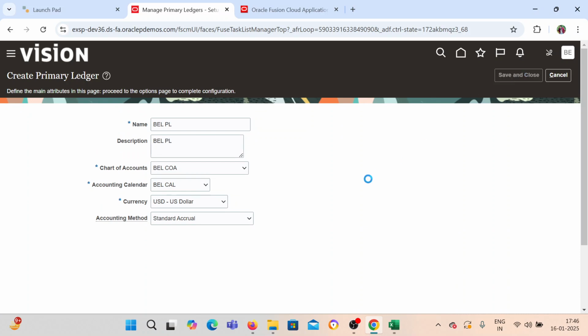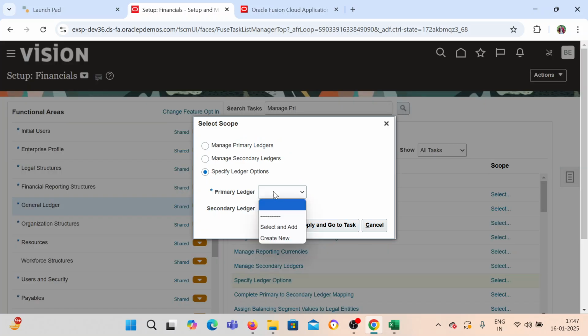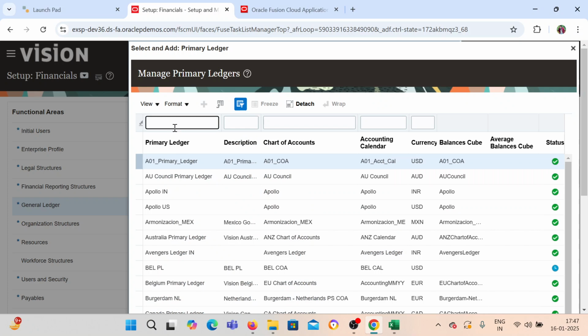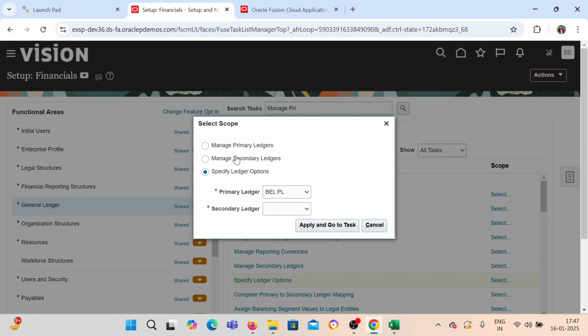Till here we are done, but the primary ledger is still not completed. Why? Just because we need to provide the retained earnings account. Let's check if any error comes, we will solve it then and there.